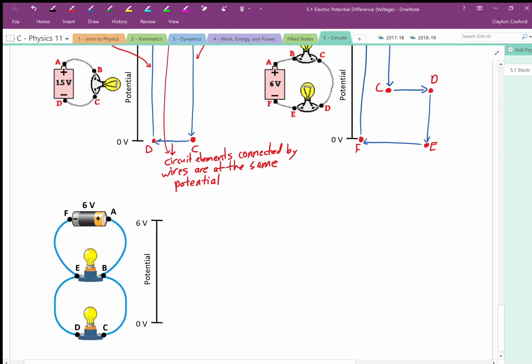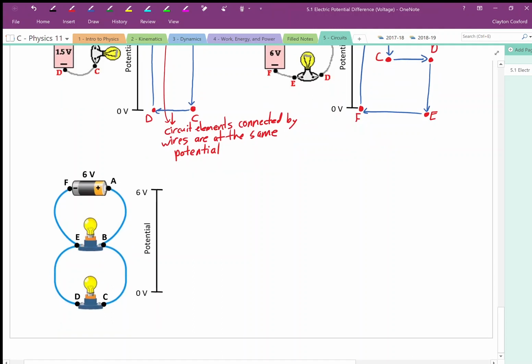Okay, and our last example here, this is what's referred to as a parallel circuit, where we have elements that are connected, both ends of elements are connected to each other. And so it's a little more complicated here because charges have different paths that they could take. They could flow through one light bulb or the other light bulb, but they don't have to flow through both, whereas they did in the previous example.